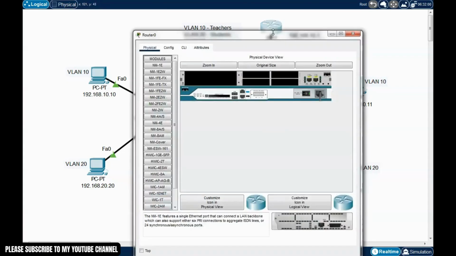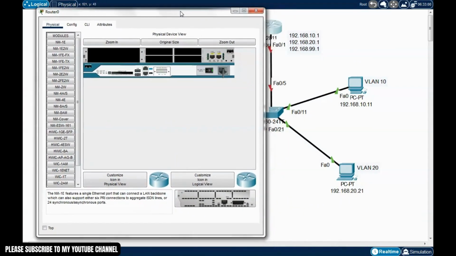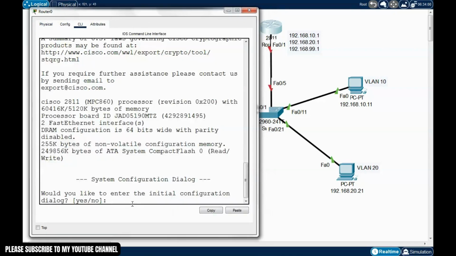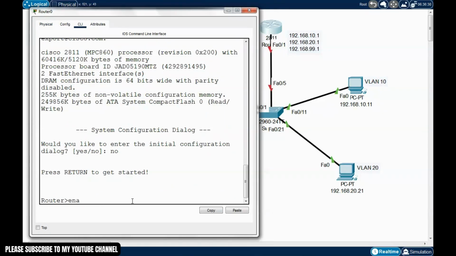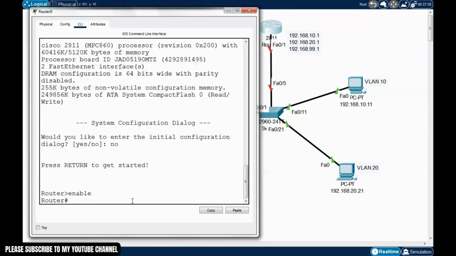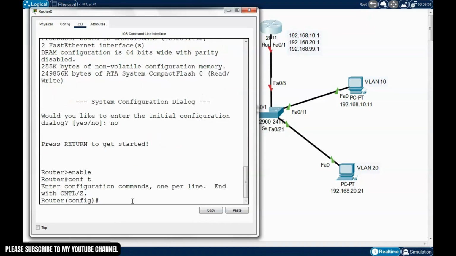I'll open this router and then the command line interface. I'll say no here and hit enter to get started. Type enable to go to the privilege mode, and then conf t to go to the global config mode. Let's go to interface F0/1.